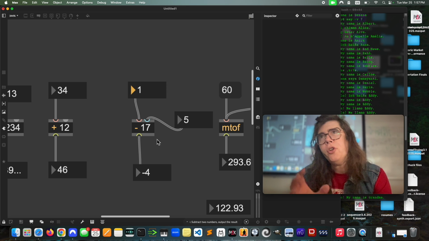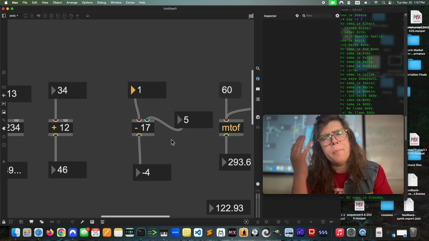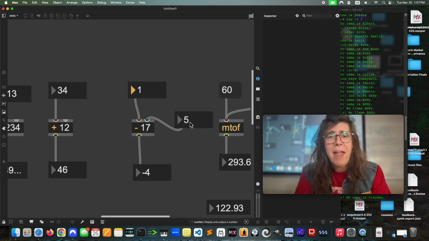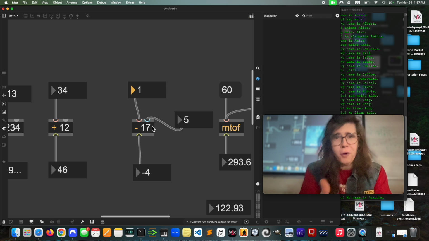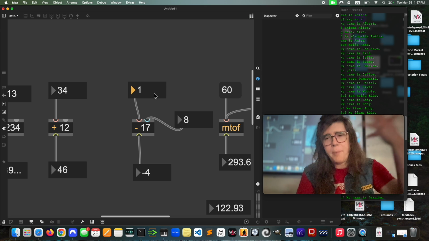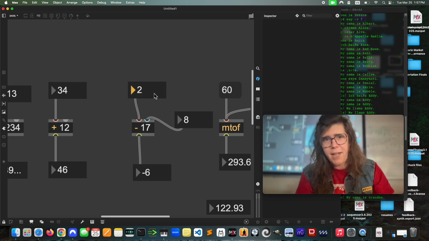The important thing too is that, excuse the language, this is Max's language, okay? I don't mean to be ribald here, but I banged the right inlet first by sending this number through, and then I had to bang the left inlet to get the calculation to go through.